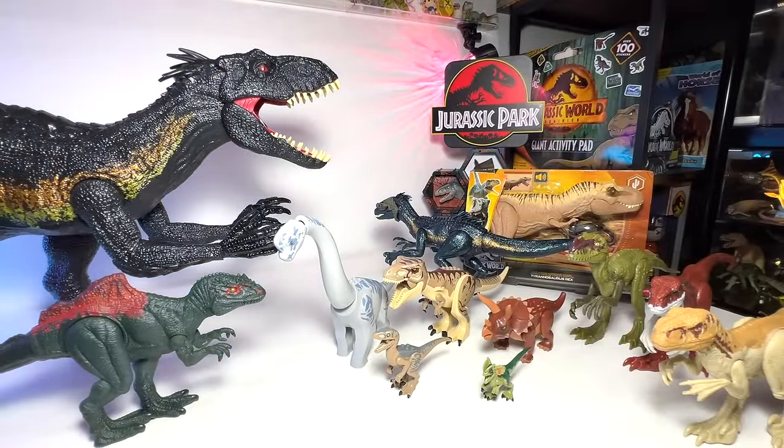Alright guys, we have to pay tribute to the Grab and Growl Indoraptor because I can't bring back his voice. You can see I have replaced the batteries, but he is no longer roaring, guys. I'm not too sure what happened, but I will try my best to maybe repair it. I'm not too sure how I'm gonna do that, but I will try. I'll still try to replace the batteries, maybe change to another brand of batteries. Not too sure. Hopefully it comes back alive. Okay, such a pity.